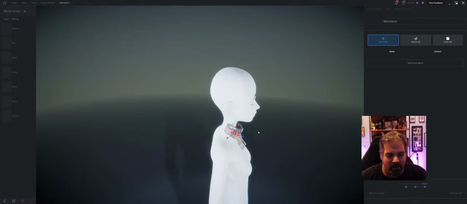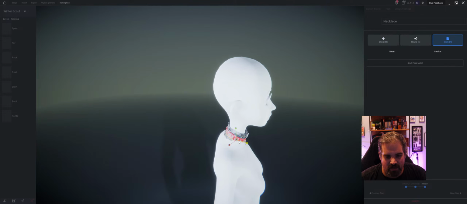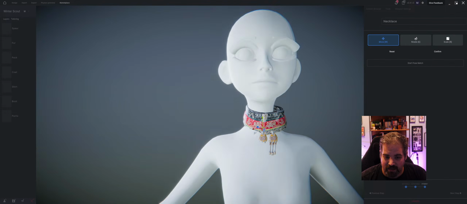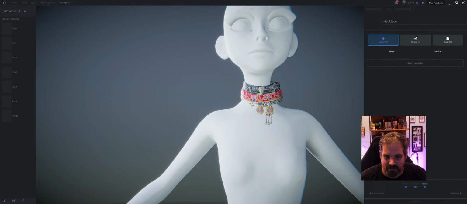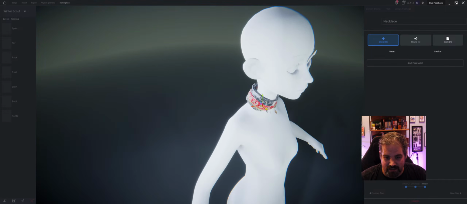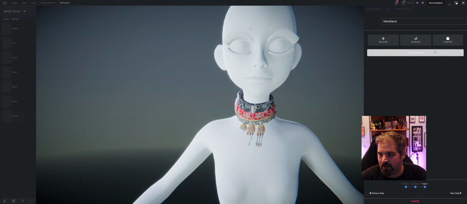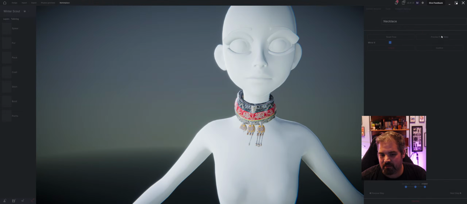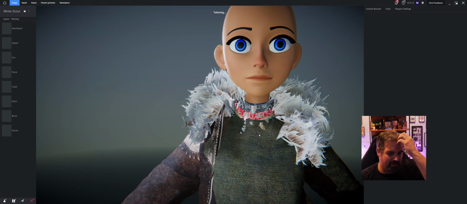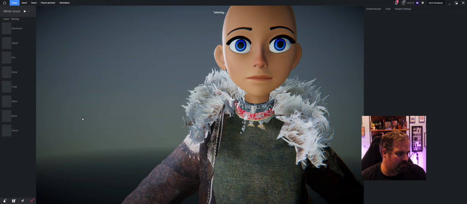And the reason why I went with belt instead of accessory, because you could see with the accessory on the spear, it was a little bit stiff. It didn't necessarily move the physics as much because it treated it like a spear. A spear isn't supposed to be wiggly and bendy. This, I do want it to follow the skin weighting a little bit better. So let's go ahead and hit start next step. You can see some of these are clipping into the body, but I think we'll be okay. I think it'll push those out for us.